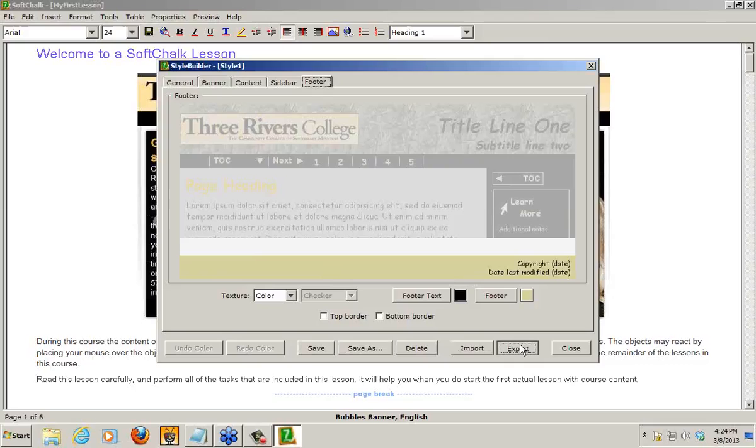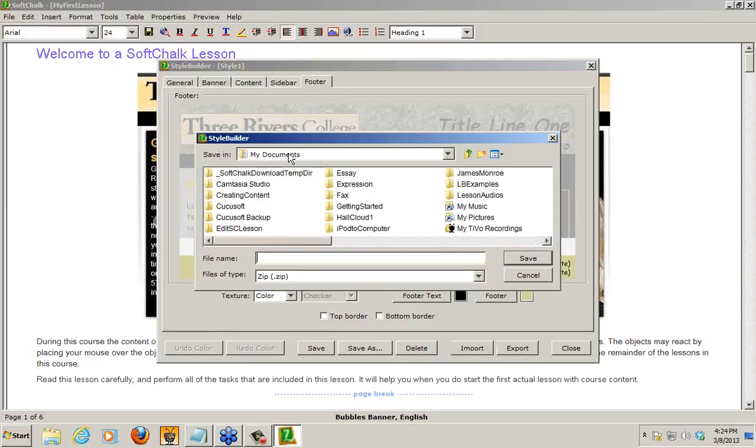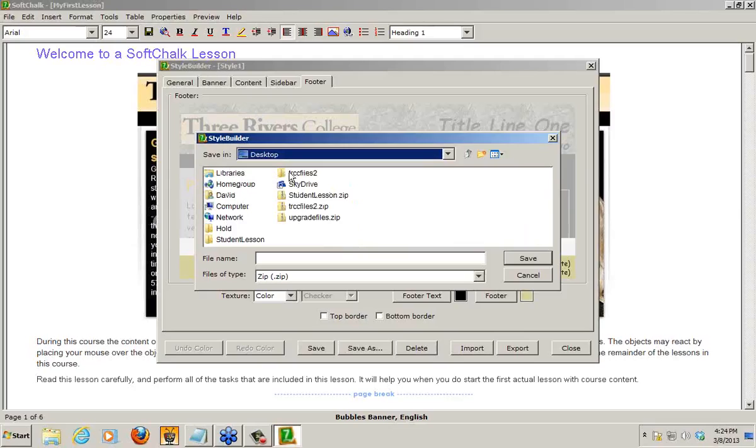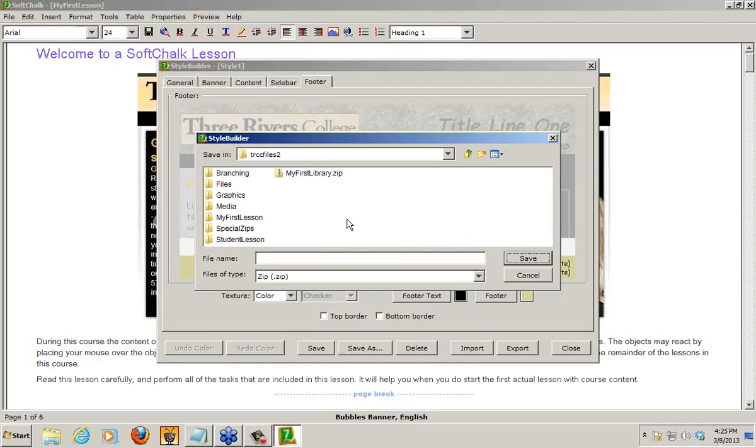Click on Export. We're ready to navigate to our desktop. Then inside of the TRCC Files folder, we'll select it and open. And we're now ready to give this a name.